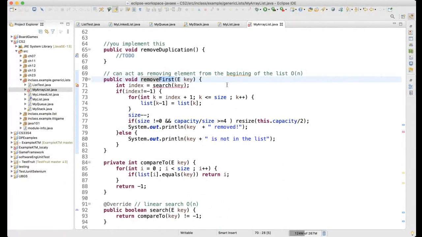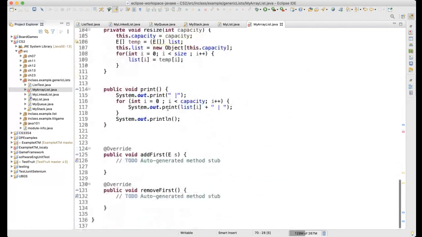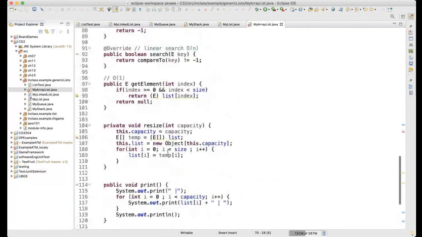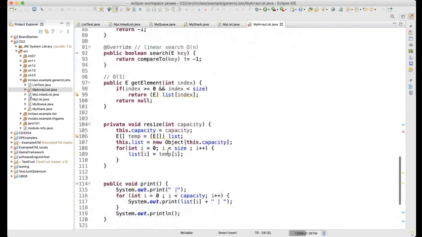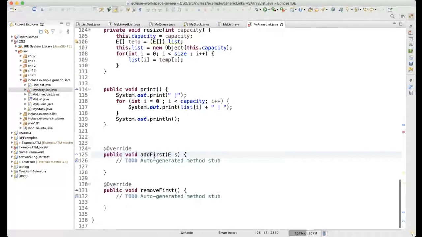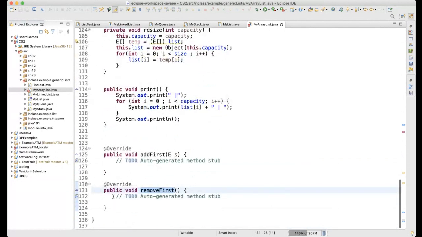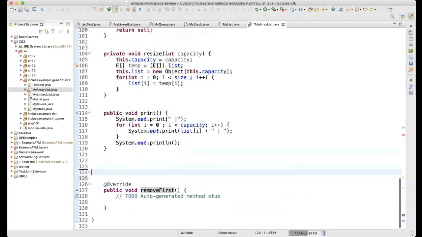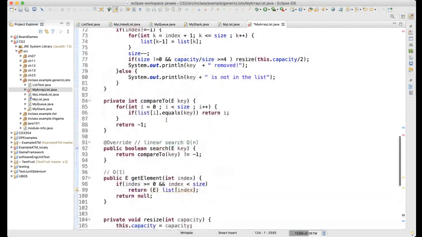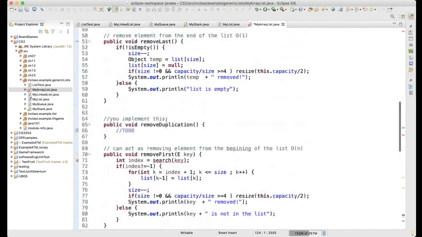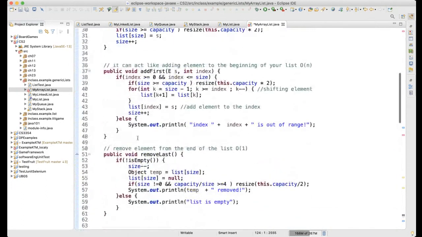So to solve that problem, what we can create is a specific remove method. So this is add first, sorry. Here's the add first that we had. Right there.